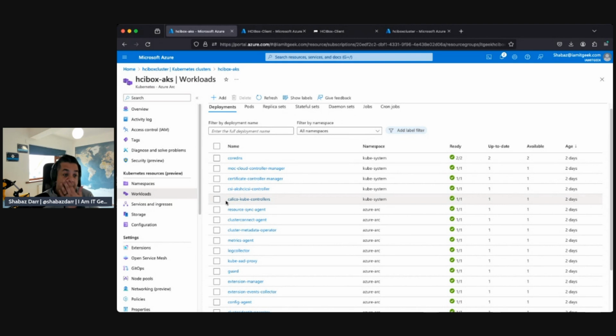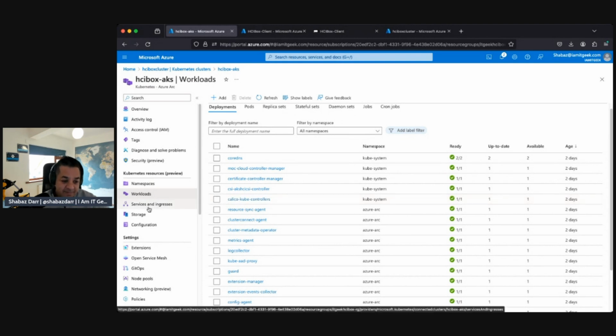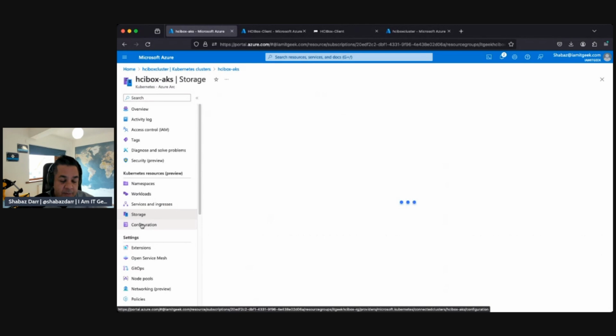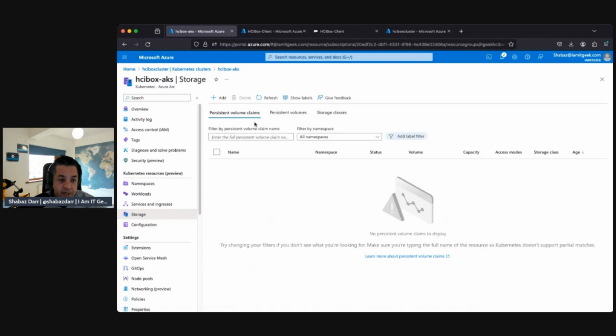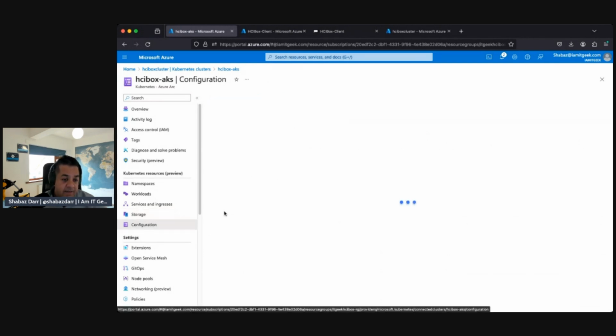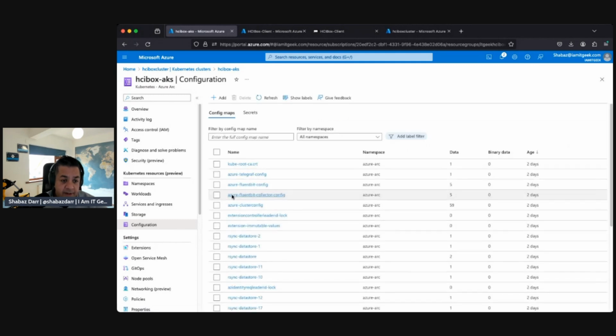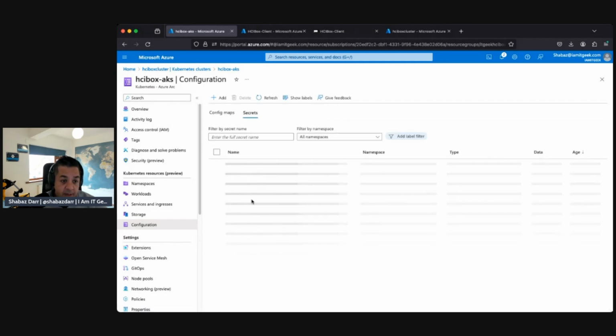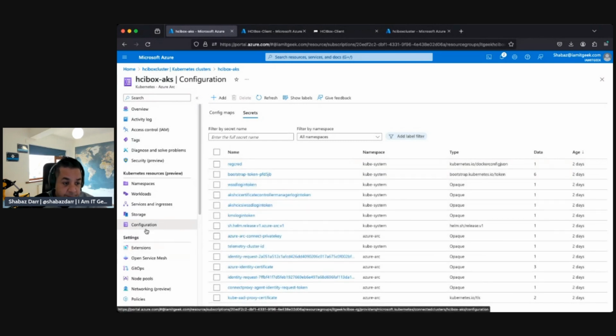Now, I'm no AKS expert, so don't expect me to know what a lot of these mean. But we look at storage as well. You can add persistent volume claims if you want, go to persistent volumes and add those, and add storage classes as well. There's already a default one there. Configuration just shows some of the configuration on the existing cluster, with all the config maps and secrets listed here.